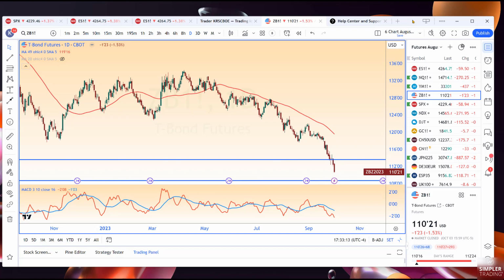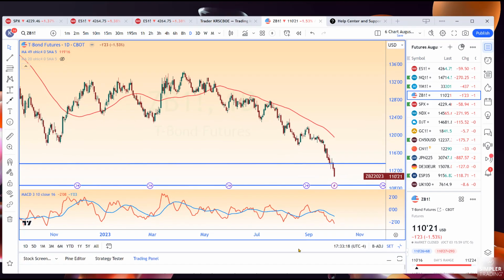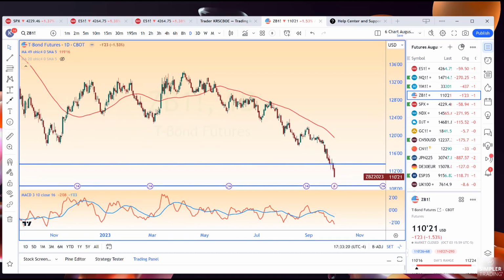Wow, look at that bond market. Talking about an ugly chart. As you see, to me, it looks like a crescendo. So what do I mean by crescendo? Just the acceleration on the downside. It's getting a little overcooked here. Now, let me just show you, though, because when I was in the different rooms today, everybody wanted to pick a bottom on the bonds.